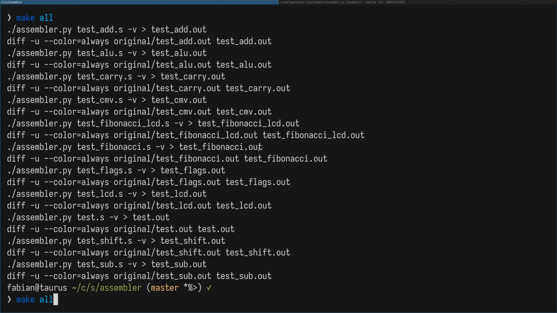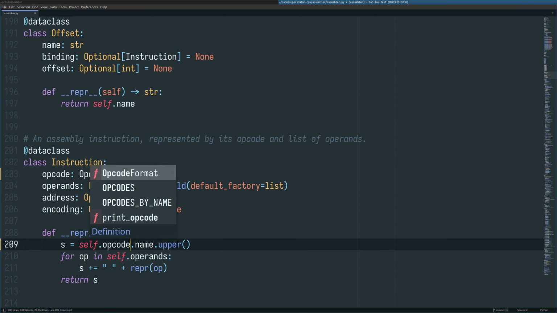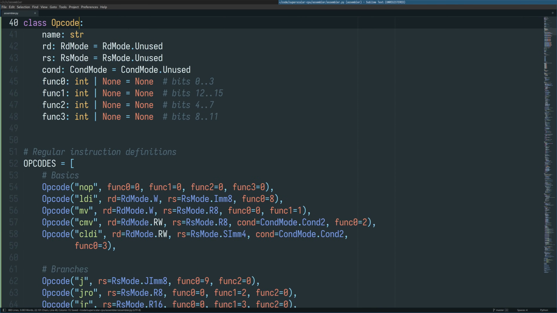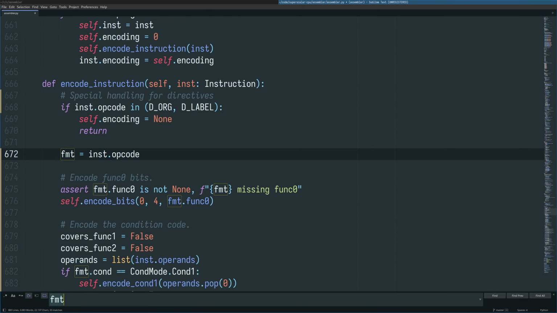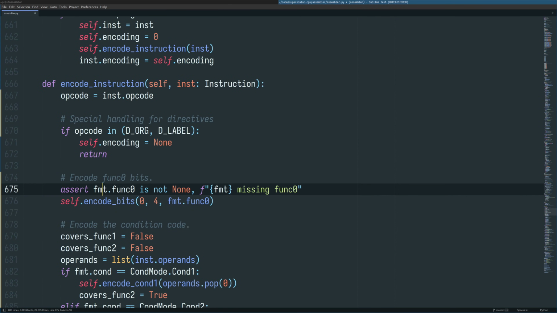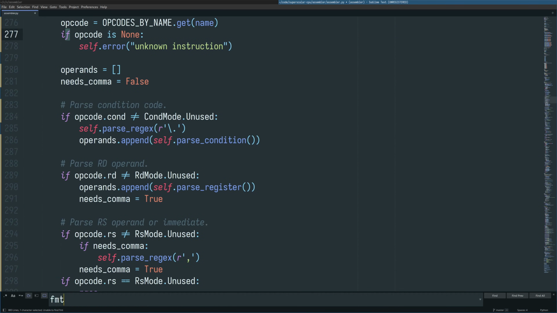And the assembler still works. At this point, we might as well rename this format field in the instruction to opcode again, and this opcode format class to just opcode. And that's all I wanted to do today.